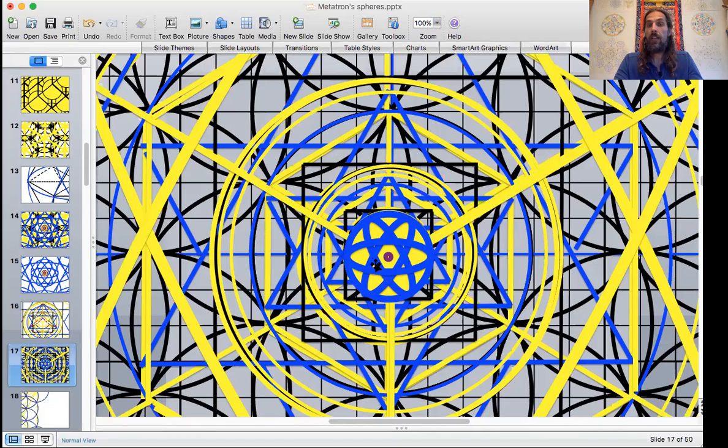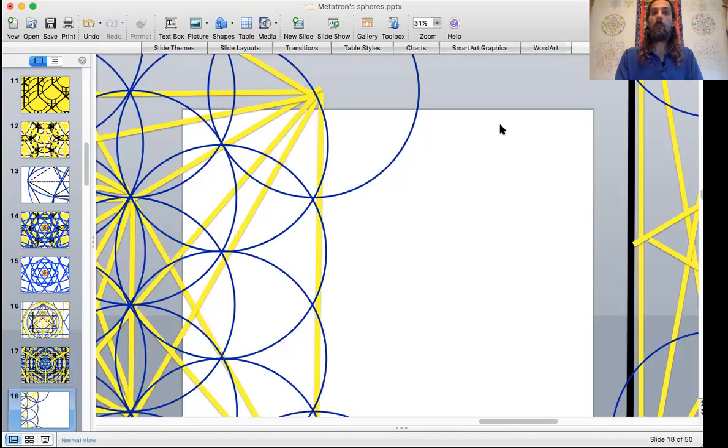So this just now is showing how holographic it is, and how multidimensional. Every little center point contains the whole, and it's completely holographic in its nature, like I've been saying in the other videos as well. Oh, got to get out. Let's see where I am. Zoom back out here.